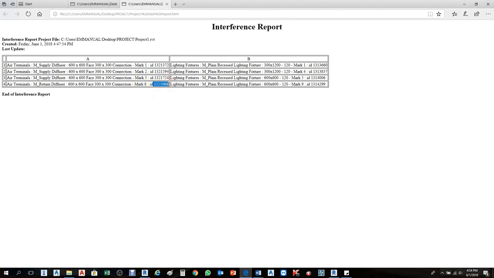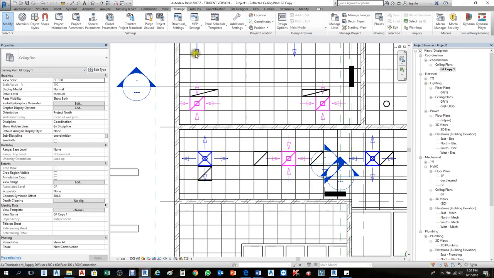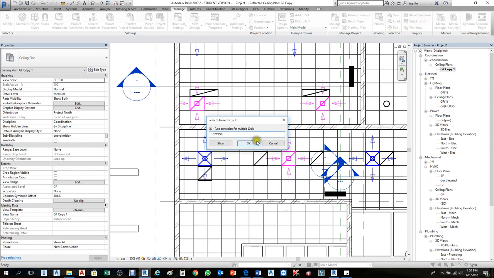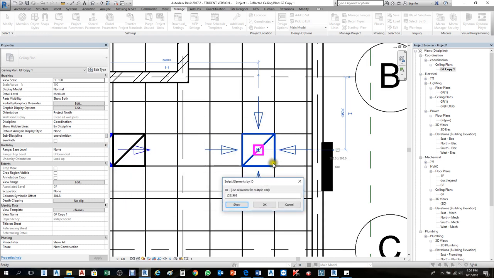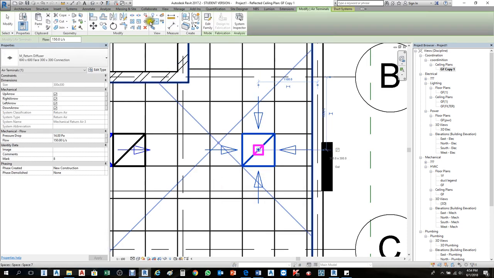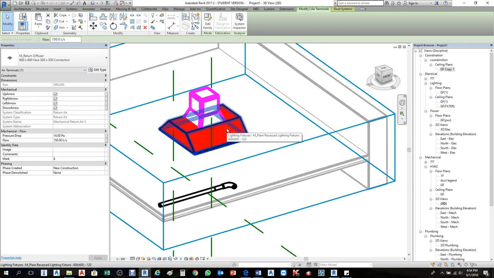This one, I'll copy it again and go to Revit. Where do we go? Manage, then Select by ID. I'll select it. If you make Show also, you can make it show here instead of OK. Make it show, then it will take you to the place, but you can't see which one it is, where it's located. Okay, it's probably here, but by pressing OK, then go to 3D, this one, or press BX, then it will take you to the clash where it's located.